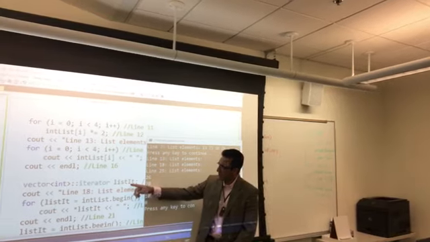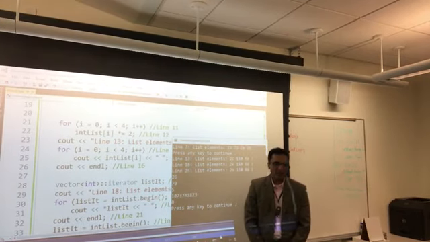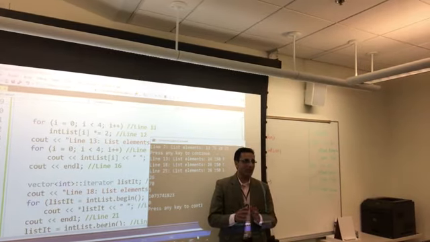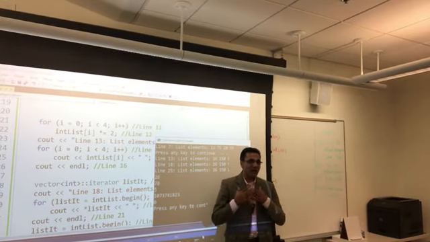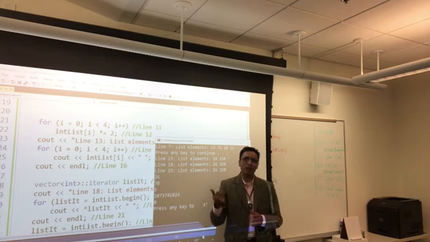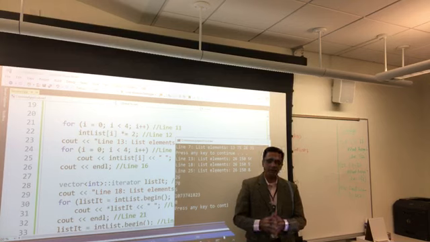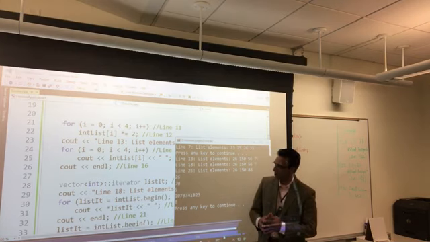Then we are using this iterator pointer, listed, because we want to use that pointer instead of us controlling how to insert, how to check the front, back, how to check the empty, all those things. I want to use this iterator in order for me to not only cycle through, but do lots of other kinds of data structure manipulation.